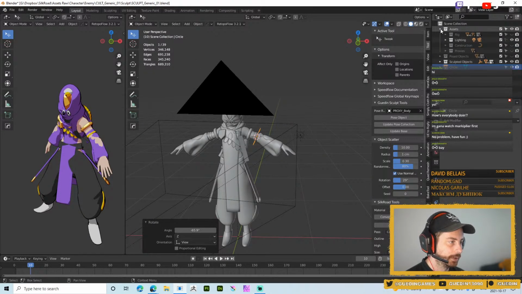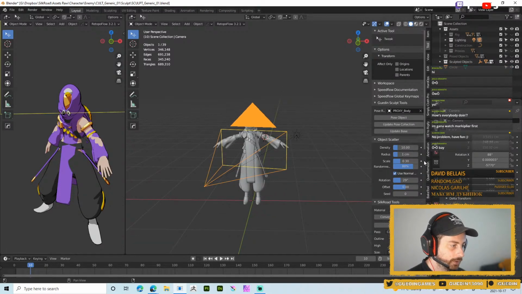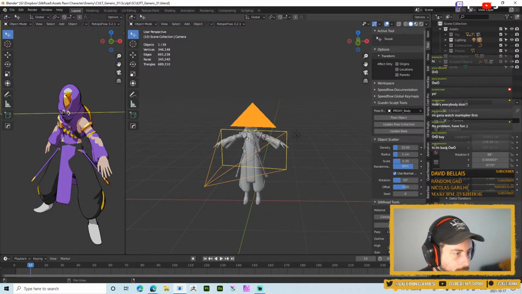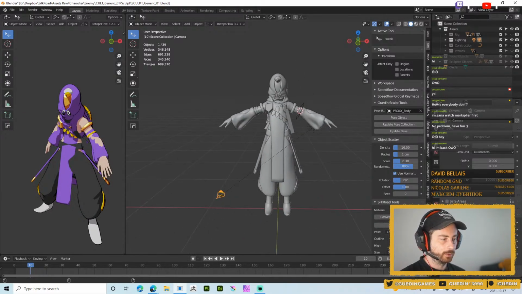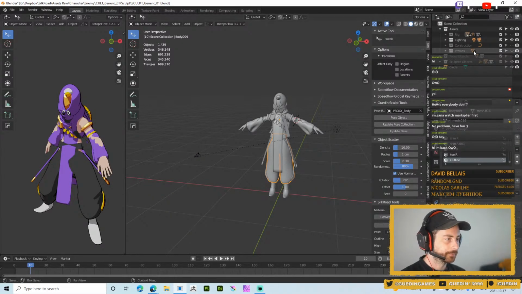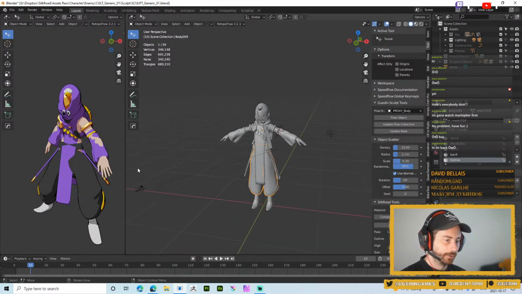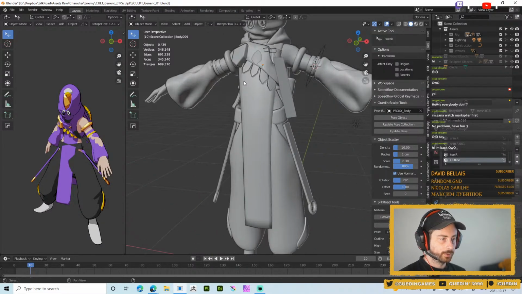I don't need to be in camera mode. The camera is bugging me in this scene because it's way too big. I'm curious if I can change the viewport display size. Yeah, I'm going to put that at 1. Maybe 1 is too much, but it's taking too much space on my screen. I don't like it. And I think I can also remove the relationship lines. It's annoying. Here we go.